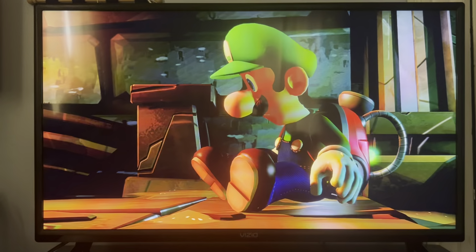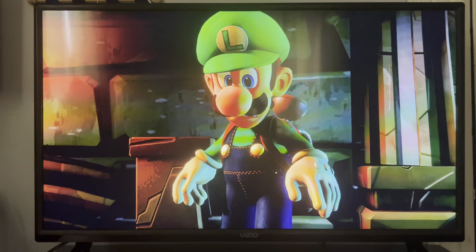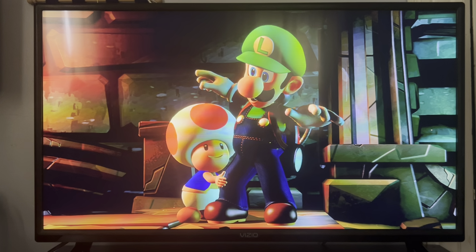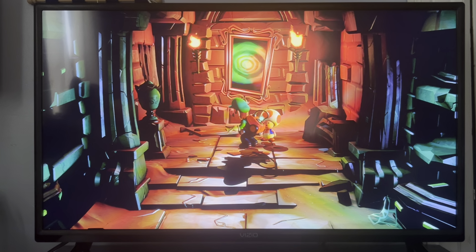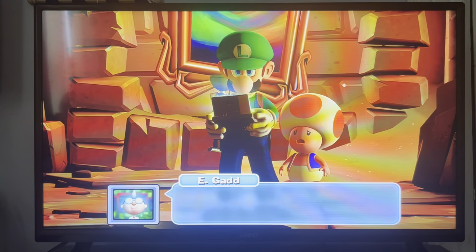What am I supposed to do with the toad? Why was the toad gone in the first place? I'm free! Wait, Luigi, what are you doing here? Oh, it doesn't matter. You're my hero. Look, so we got Toad, but then why is Toad here? How did Toad get here? And when? I need a full explanation on my desk by Monday. It's Friday right now, so you have the whole weekend to do it.